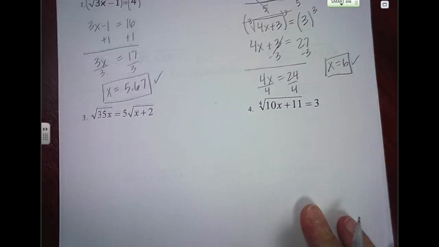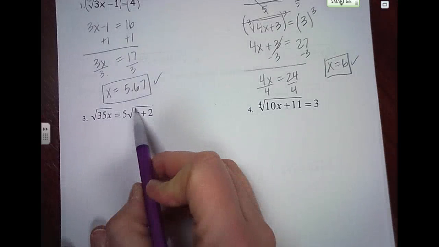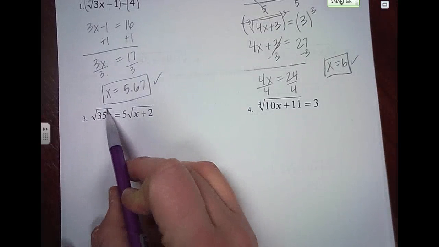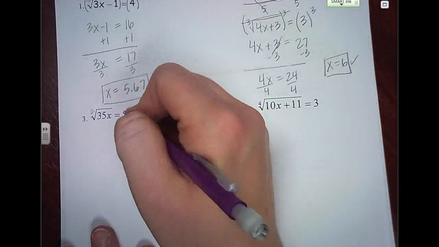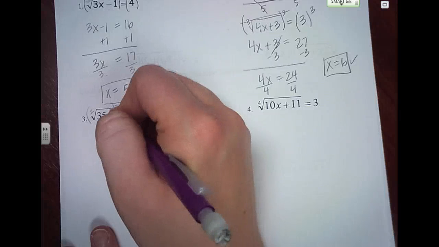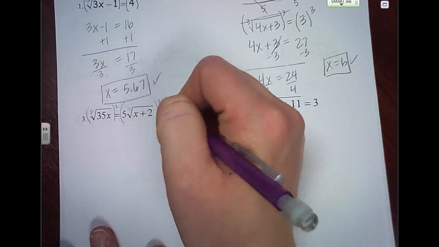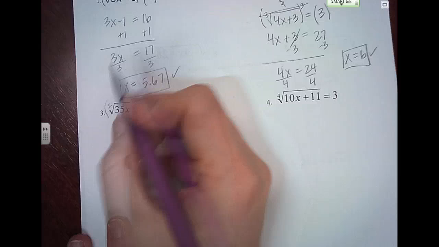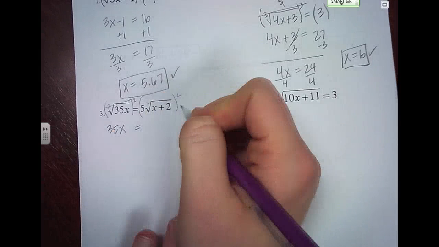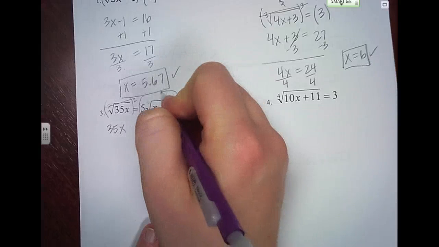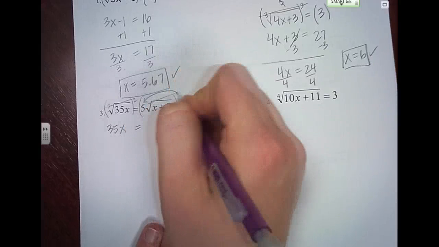Number 3. Now here we have a radical on both sides. So I have an isolated radical on this side, but not on this side, and that's okay. Because there's that understood 2 here, we're going to raise both sides to the 2 power. On the left, it's still going to cancel, so I just get 35x equals. On the right, I have to put this 2 to the 5 also, and then the radical will cancel.